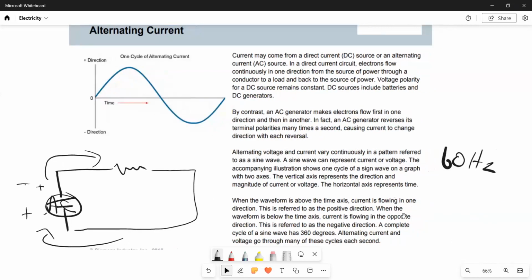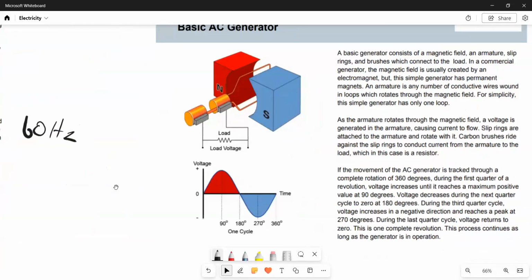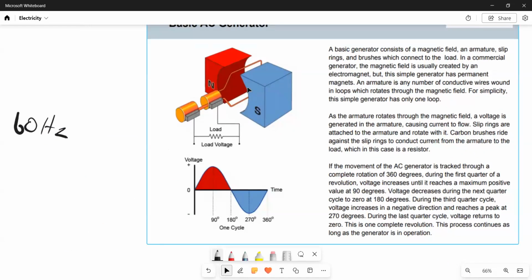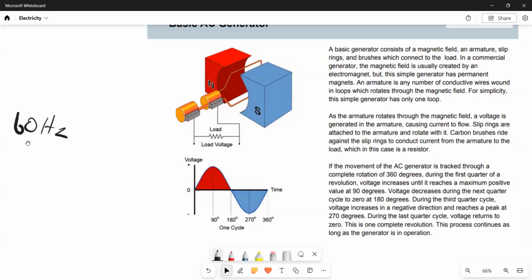Let's see if I can get a nice diagram here. So look here, when this rotor has some coils, here's a magnet, there's a magnet. These coils that you see here are going to spin in this magnetic field. And they're saying that it will spin 60 times in 1 second. You see how fast generators spin. In 1 second, 60 times they spin, and that's what creates the 60 hertz power supply that we have.